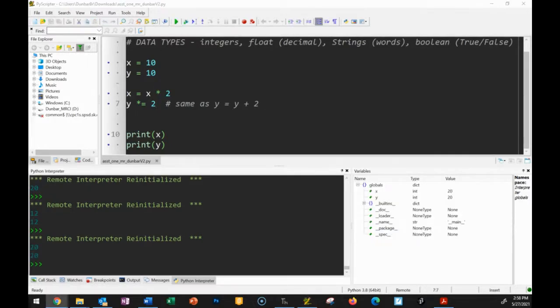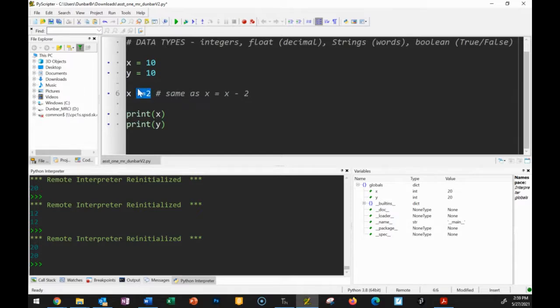Okay, and you can do subtraction. I want to take the original x and I want to subtract 2. So then you would do subtract equals 2. So x subtract equals 2 is the same thing as writing x equals x minus 2. It's just the short way of writing things when you're incrementing them. Incrementing them means making them bigger, or decrementing them, which means making them smaller. So if I do minus equal 2, it's going to say x is going to be replaced with itself minus 2, so it's going to be 8.